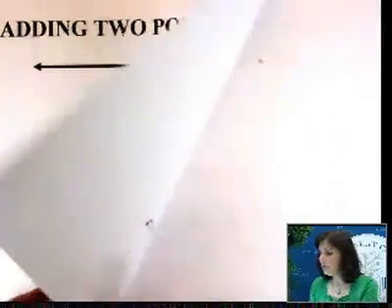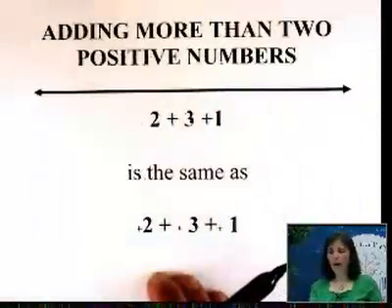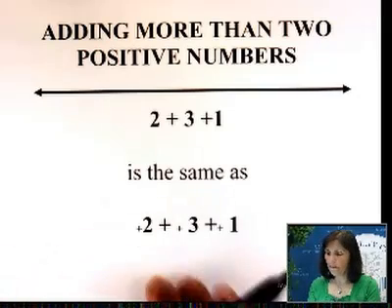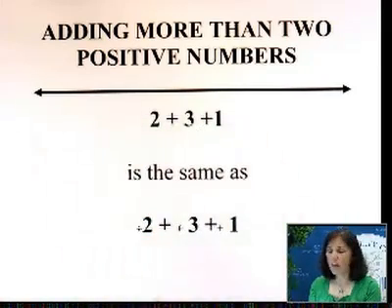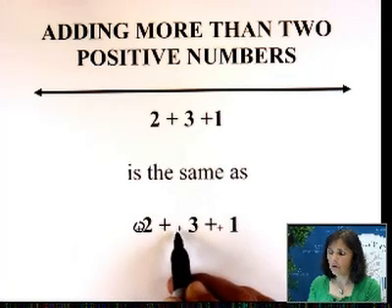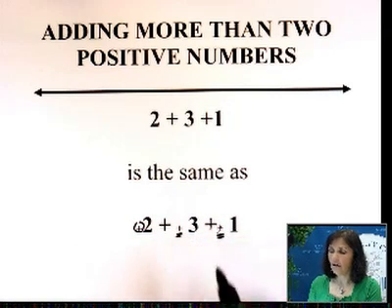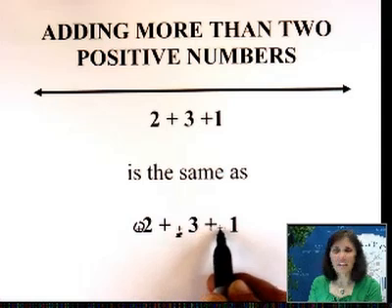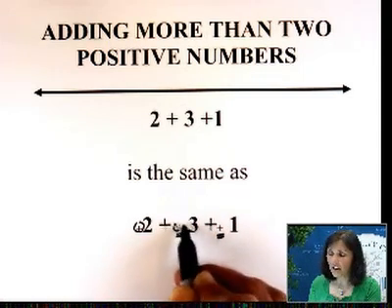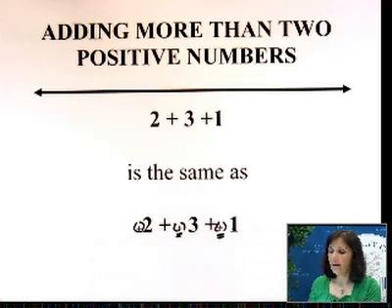So what happens when you add more than 2 numbers? How does that work? Let's say 2 plus 3 plus 1. So I'll put my redundant positives in there. Here's a 2, 3, and a 1. So they are little invisible pluses. And you can put them in parentheses if you want, but they're not there. You have to understand that. Okay? 2 plus 3 plus 1.